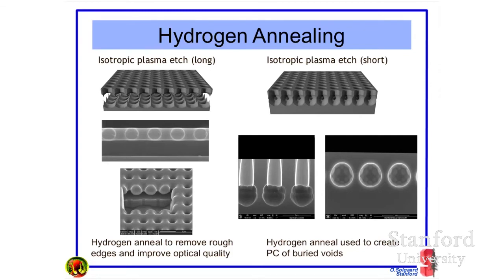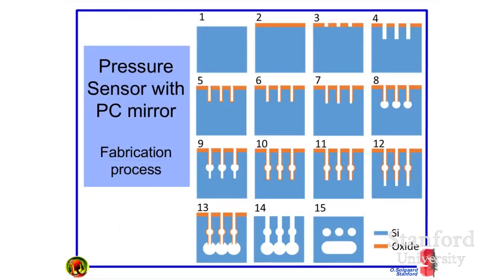The picture in the lower right-hand side is one of my favorites, because in those voids that I've created, you can see the crystalline facets of the silicon, showing that this is in fact a crystalline material, and even these voids show that very clearly. So this is what I think is the basis for a number of very important MEMS sensors going forward, a technology that allows you to make more or less arbitrary shapes of silicon, and I'm demonstrating that here.